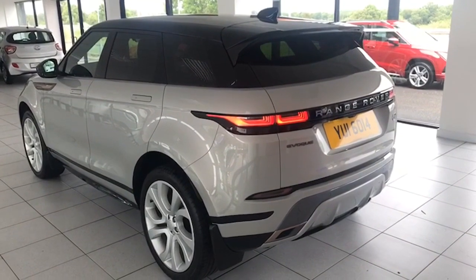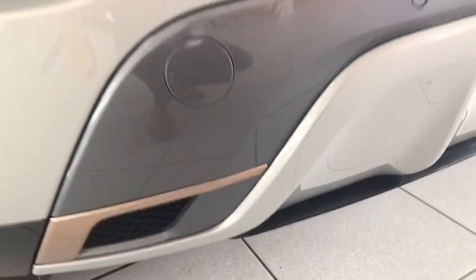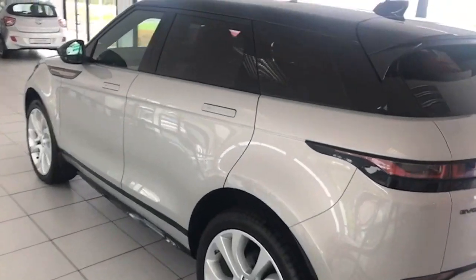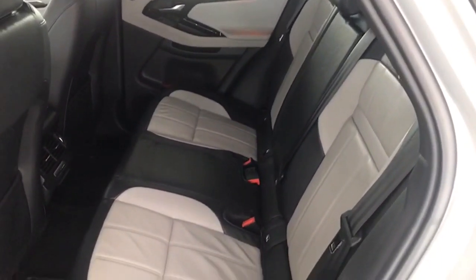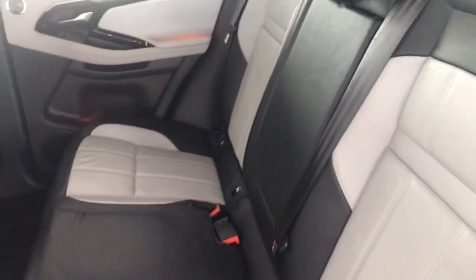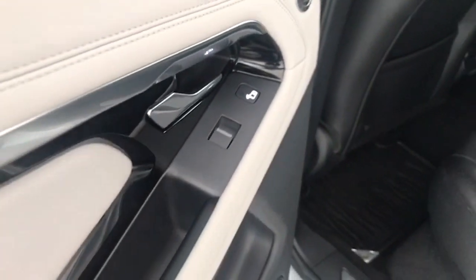The detail is absolutely phenomenal. You can see even down here the two-tone effect — you have the black, this shade, and the rose gold as well. Spoiler and privacy glass. And this is the two-tone leather — all absolutely spotless. The car's just arrived in so we haven't even valeted it yet, but we haven't needed to; that's how good it is, that's how it came in. Really lovely colour combination, and you can see the LED lighting in the door panels as well — leather door trim, satin chrome and black finish.